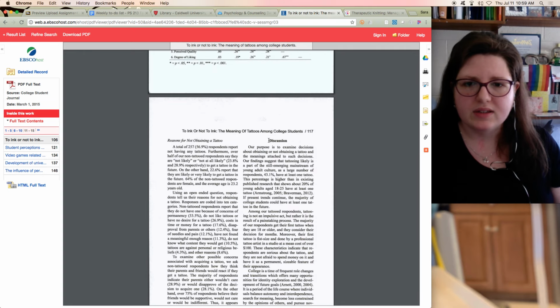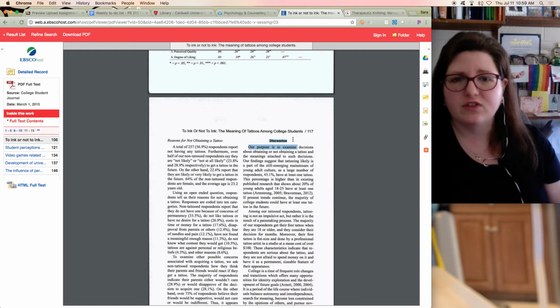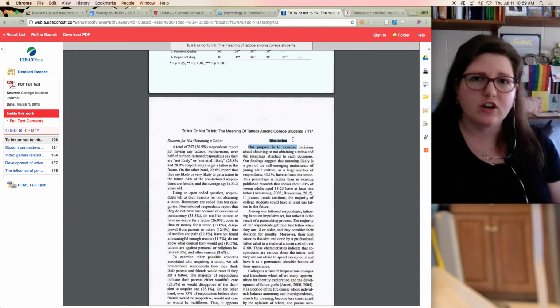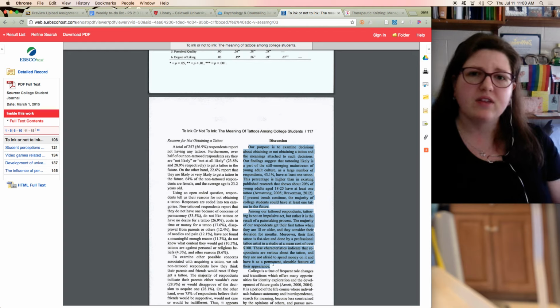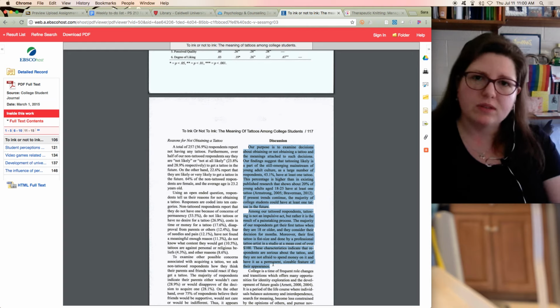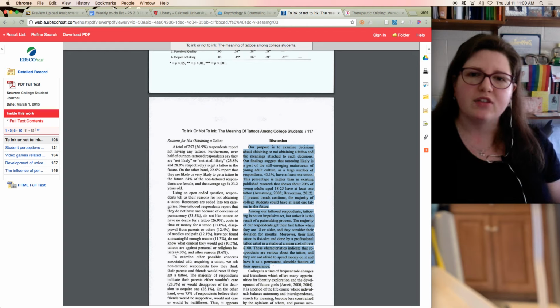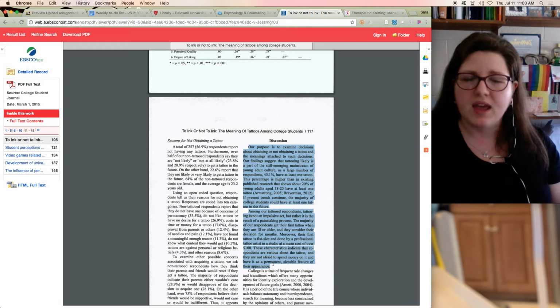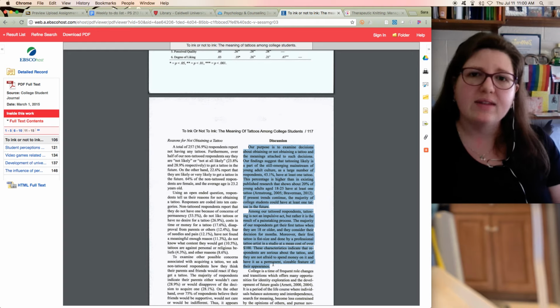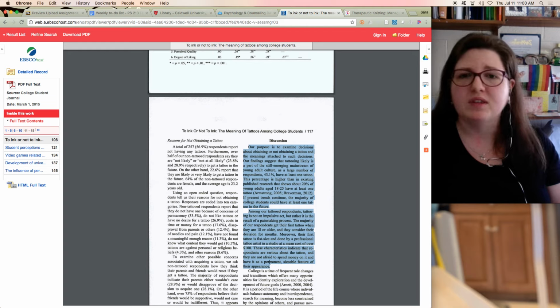Here we go. Discussion. If you're not sure if an article is a good fit, the abstract is the best place to start, but the next place to look is actually the discussion section. The first 1 or 2 paragraphs, because this is where they've laid out most of their paper, they told you what they found, and this is the place where the author stops and takes a breath with you and says, okay, here was the main purpose. This is what we set out to do. And then in pretty plain English, they tell you what they found. So the first couple paragraphs of the discussion section are a great way to figure out what this article is really about and decide whether it's a good fit for you.